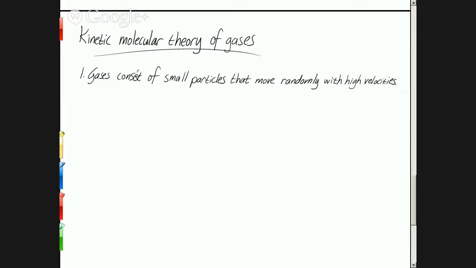That's an important assumption of the theory, because if the gases are all going in the same direction, that may not explain stuff well. If the gases are moving slowly, that doesn't really work either. So we're going to have to assume that they're going fast and that they move randomly. So far, so good.